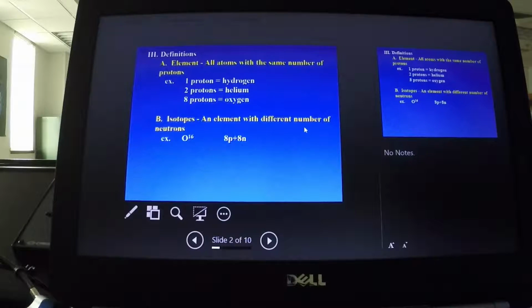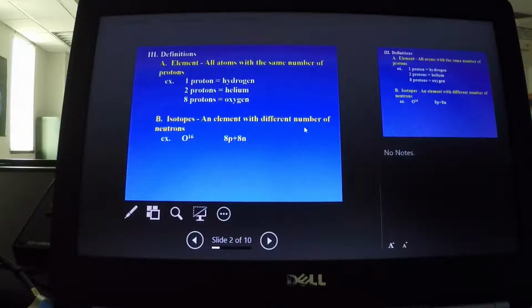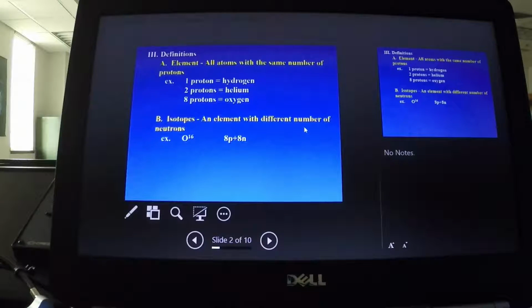We have a variety, or an isotope of oxygen called O16. 16 refers to the number of particles in the nucleus. Okay? So whenever you see this little number next to an element sign, that refers to the number of subatomic particles in the nucleus. 16. Oxygen, we know, has 8 protons, right? So how many neutrons is it going to have? 8. That's the most common variety of oxygen that's out there.